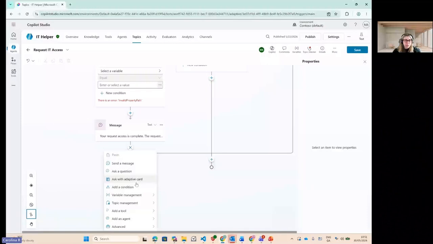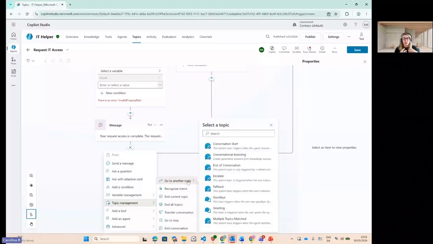Or you also can go to another topic. So here we are creating a topic, but you also can go to another topic. So let's say you want to design a good structure that can go from one topic to another. You can also do it. You just start a topic and then you go to another topic, some hierarchy in the topics as well.